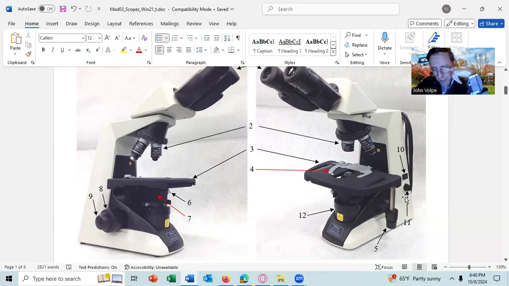So the person who named it in the lab module calls it the light intensity dial, and either name is fine. Twelve is the lamp or the light. So know all of these parts of the microscope as well as the function of the parts. Any question about any of that?